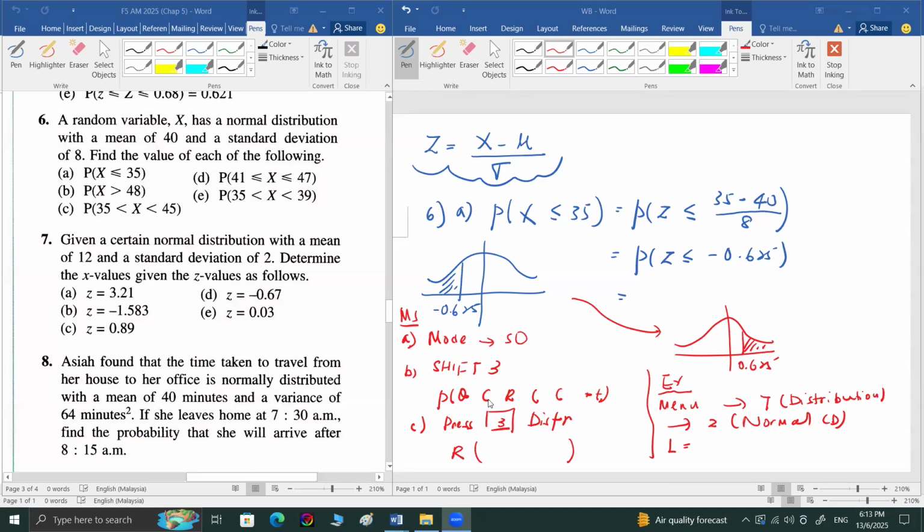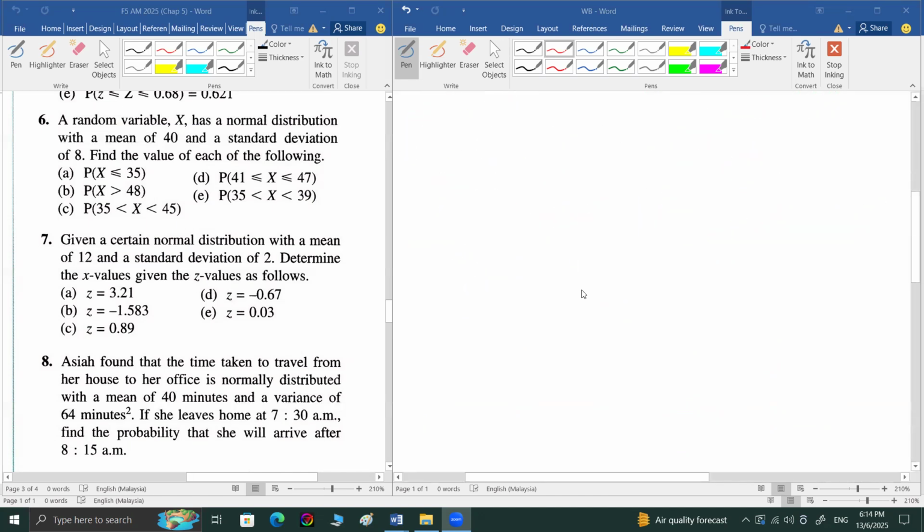Now look at B, keep trying. Just like I said, if you are using MS1, you change to the right side. If you are using EX, no need. For the lower limit, you don't apply a number that is too close. Maybe you apply -5 for the lower limit and upper limit negative 0.625. Okay, next. Let me show you once again. We see B.